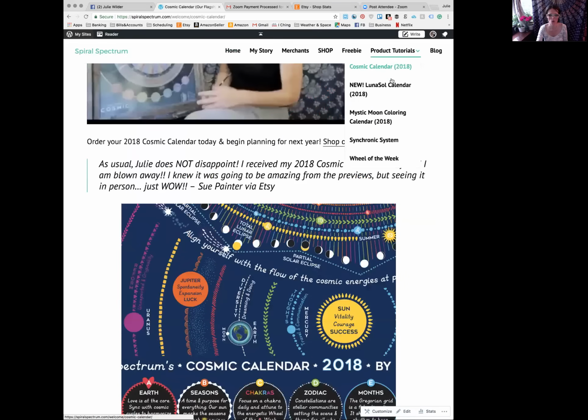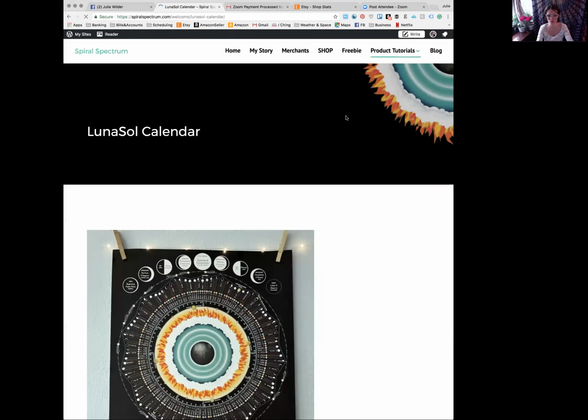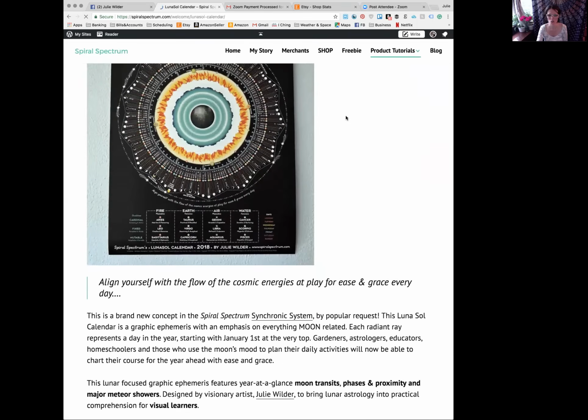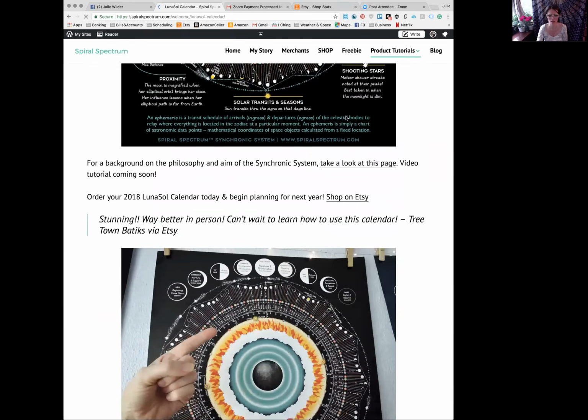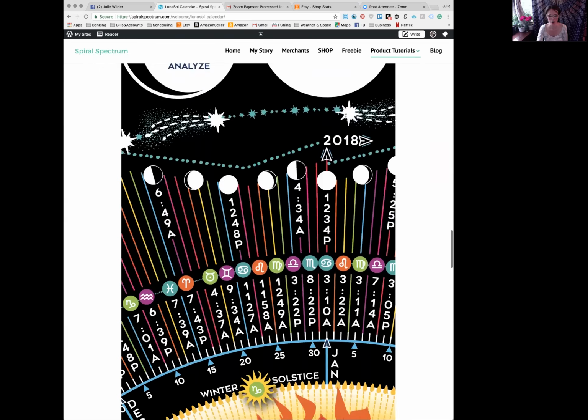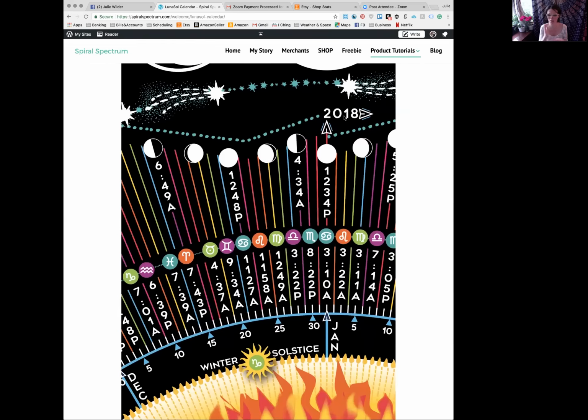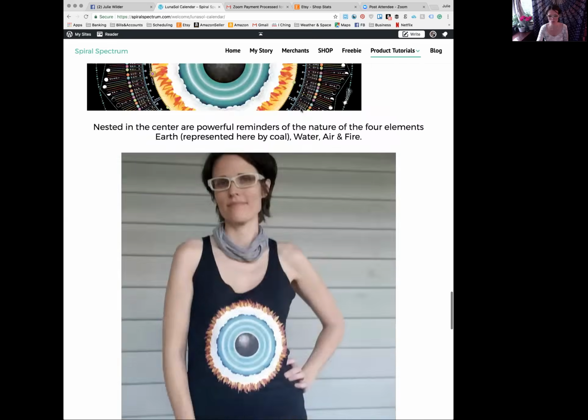And so my next video I'm going to be making is for the Lunisolar Calendar. This one is to plot out, I'll just show you real quick, same basic theories. But this one, instead of having planets on it, is focused on the moon transits. So instead of planet transits through constellations, it is how the moon transits through constellations, which is every 2.5 days. And it gives you the exact time of those moon transits, as well as the exact times of the full, new, and quarter moons. Still has meteor showers on it. So that one's really fun too.